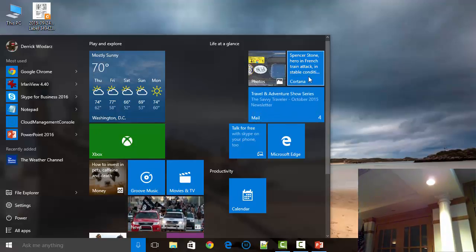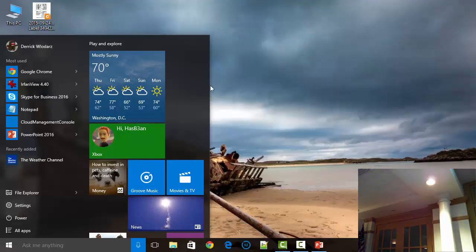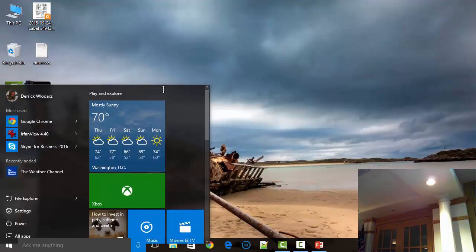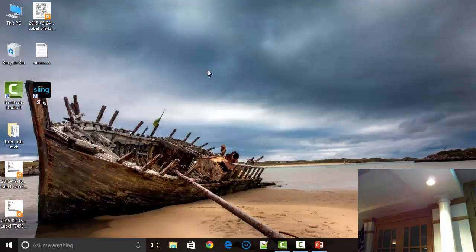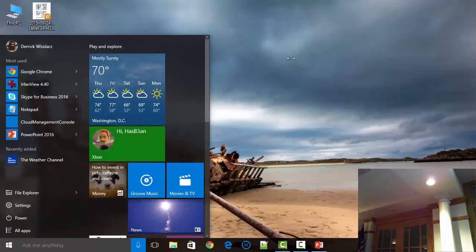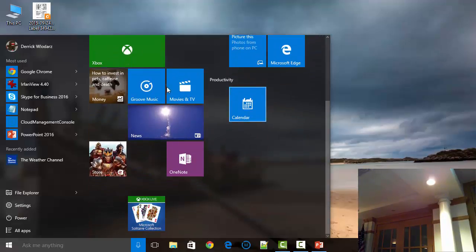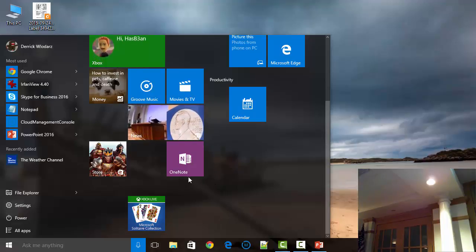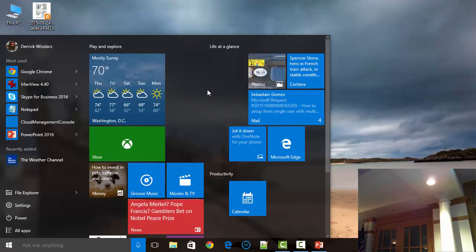You can actually expand the start menu to make it wider. And actually, I think there's a limit for this one, but in this case, I think we should be able to go smaller. And then the same goes for horizontal or vertical. So you can make this nice and compact if you feel like it, or you can make it nice and big. I think this is actually the biggest it can go. But again, you can actually have it go as long as you want. I don't think I've actually reached the limit, but I've only tried so many apps. So keep that in mind when it comes to making this your own personal start menu.